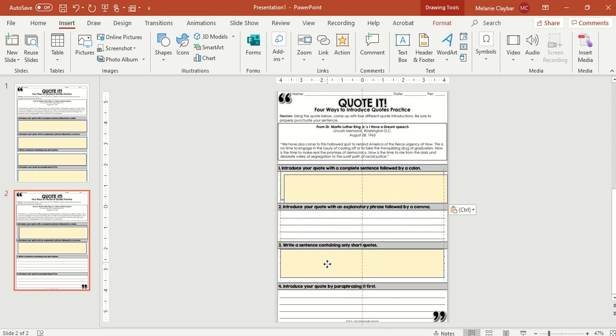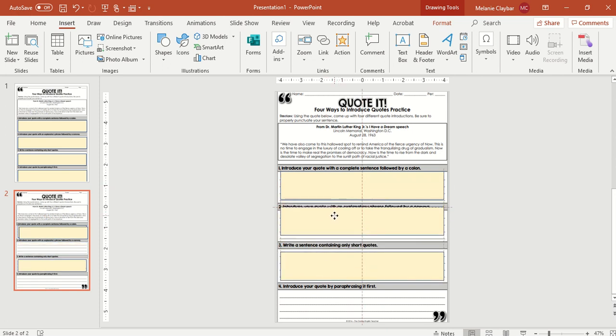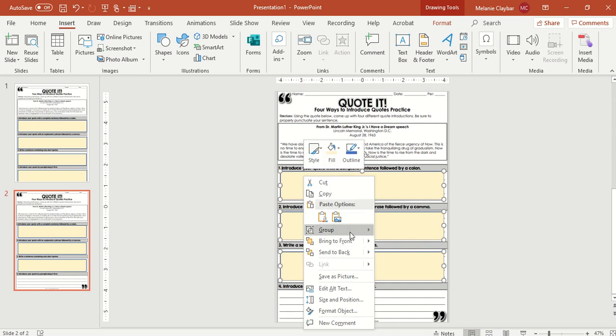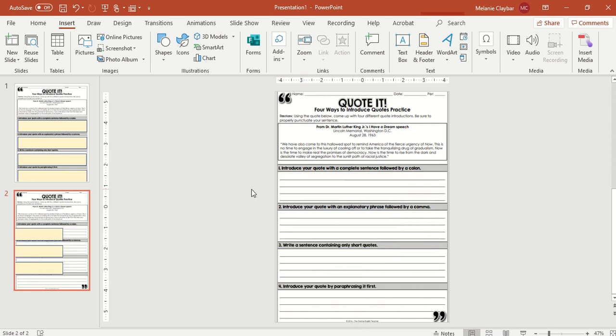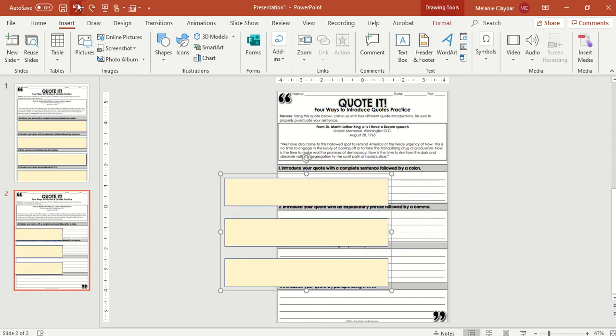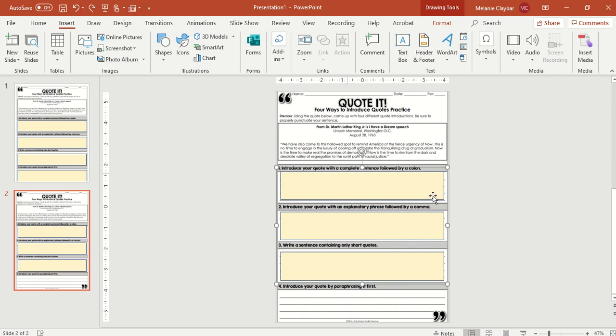Once I have all my text boxes in place, I would still recommend doing Control A to select all of the shape boxes with your text, and then group those together so that at least those will also stay together if they're moved, and then you can just have the student move it back if it happens.